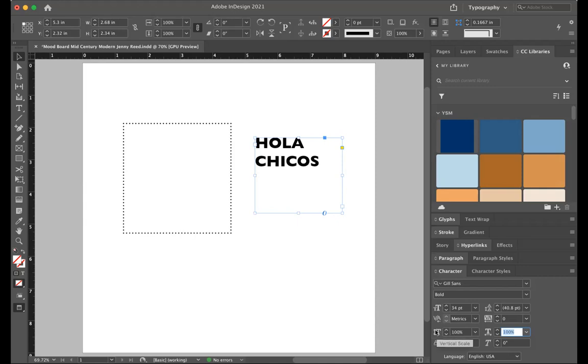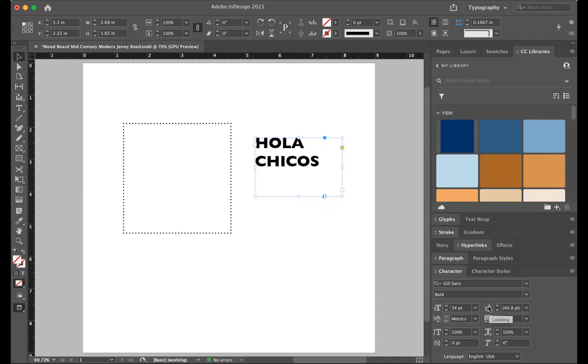I'm sure anything that I need to scale in that kind of way, I generally use vector. So in Illustrator, that's where I would. But typography, we don't want to stretch it vertically. We don't want to stretch it horizontally. Don't do it. Okay, now that we've got that out of the way.